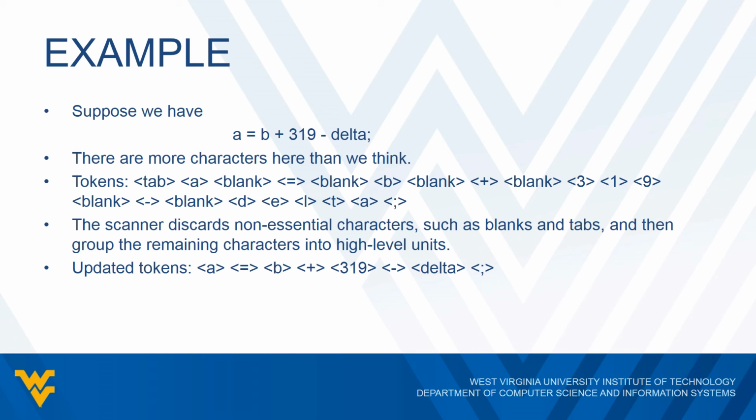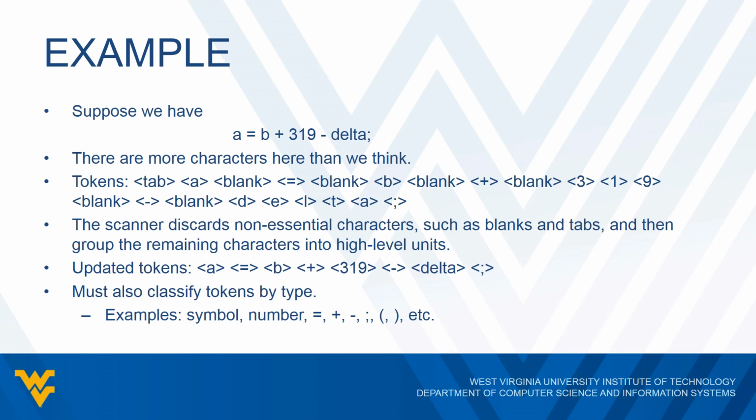In addition to building tokens, a scanner needs to classify the tokens by their type. So here we're checking, is it a symbol? Is it a number? Is it some type of assignment operator, an equal sign? Is it addition, subtraction? What type of operator do we have here? Modern high-level languages like C++, Java, or Python may have 50 or more different token types. We're not going to go over all those token types. We just don't have time for that, but we're going to look at some simple examples here.